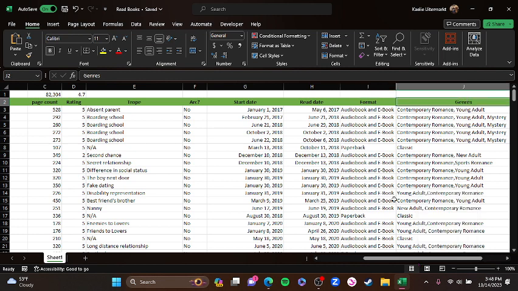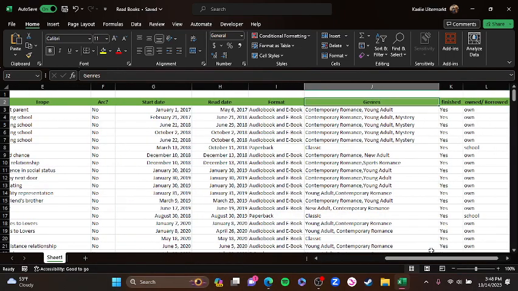And then the next section I have is the genre section.